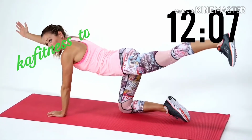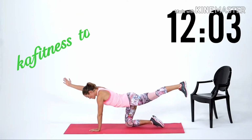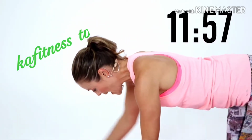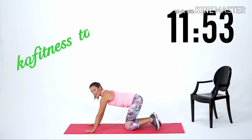It's really important to strengthen your backside here with this move. And it's a good warm up because all those muscles are gonna stabilize you during the workout. Keep it up, 1 more. Good, let's go 1 more time. Squeeze, love it. Now last warm up move, I love this one.